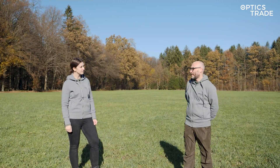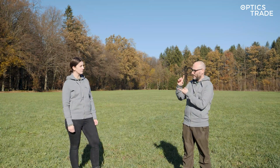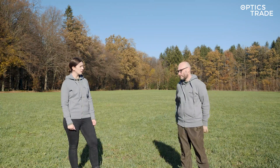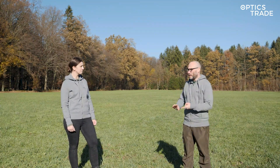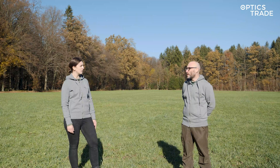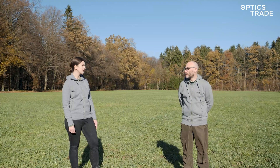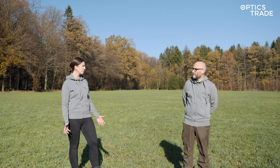So Masha, let's explain to our viewers the settings of the devices. In terms of brightness and contrast, we have all the devices set at mid setting — basically taken out of the box and left on the same setting as they were set in the factory. For color palette, we have all the devices set at white hot mode, because in the previous video of this type everyone was sending us emails that we should use white hot as it's the most popular one. For magnification, we have all of them set at basic magnification.